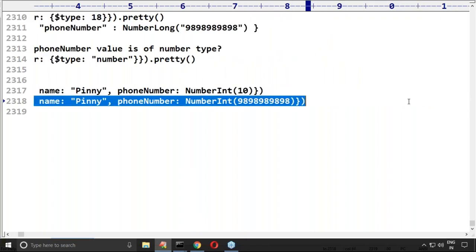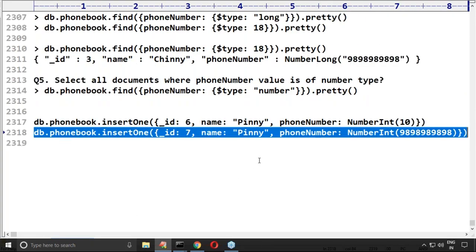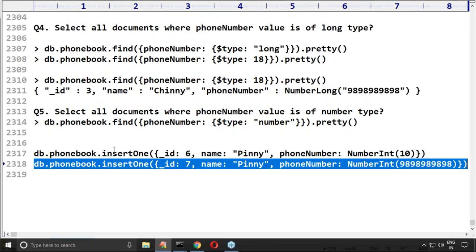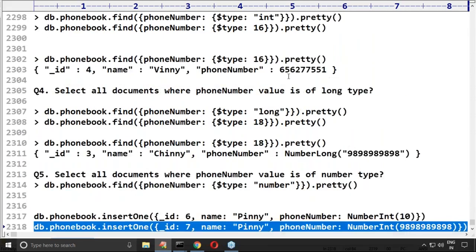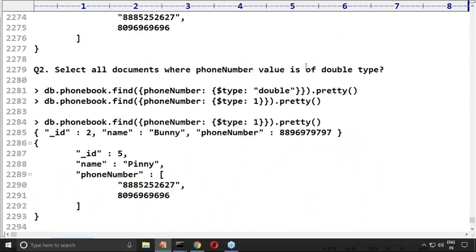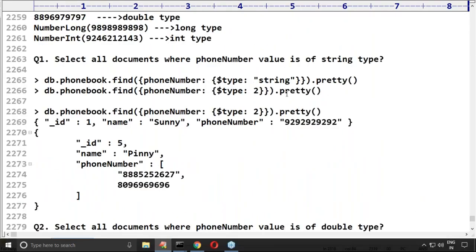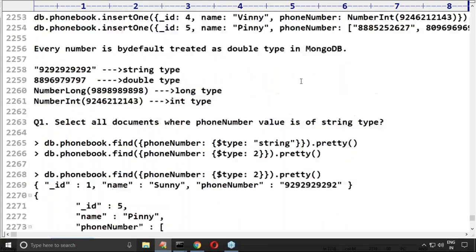Yes, I can understand what may be the reason. Why is this conversion happening? Okay, now I can understand the reason, sir. Very simple.